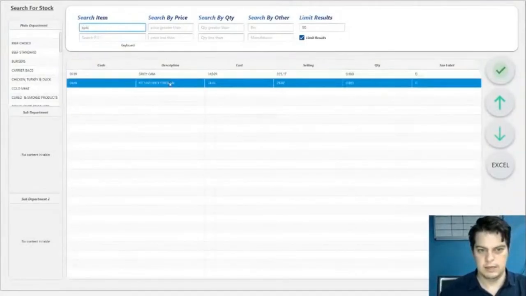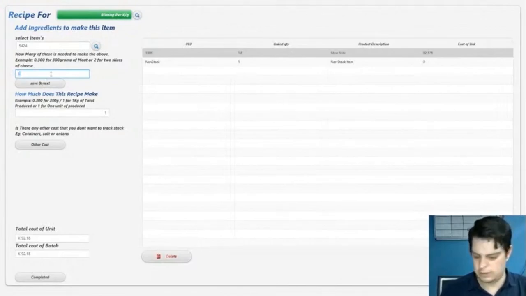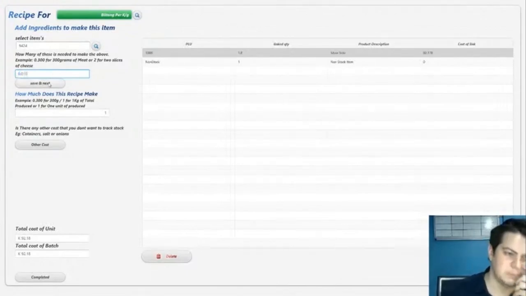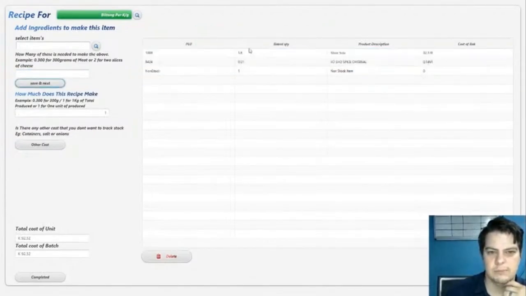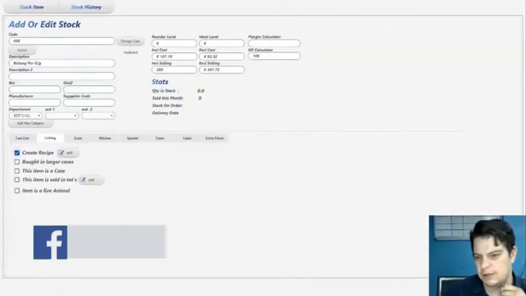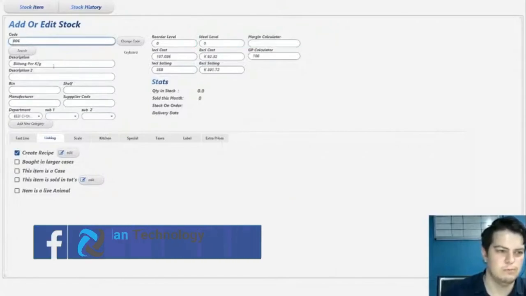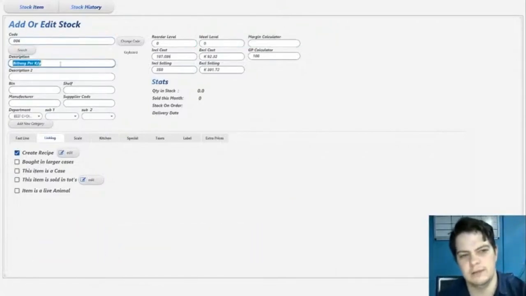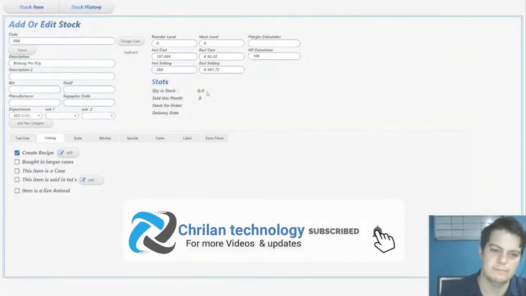So it's about 10 grams per kg. Again, that's how you're going to put that in there. And then you just click completed and you click save. And now the system will know every time you sell biltong that it must go and deduct it from silver side if it doesn't have biltong in stock.